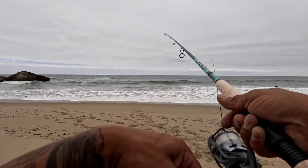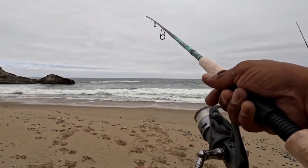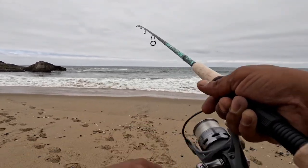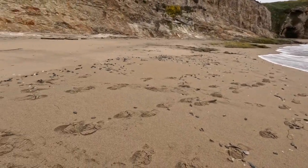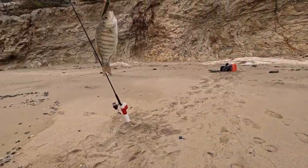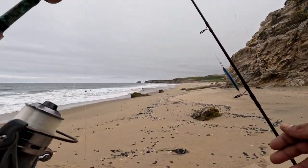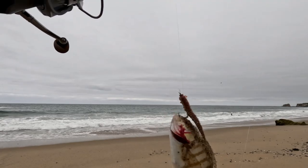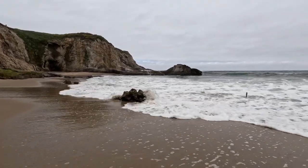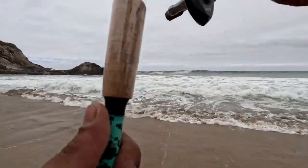I can't tell if I have something or not, but there's definitely nibbles. There's something on the end there — it's a tiny little fish. Oh my God, he's so cute. Look at this little guy. He's hooked funny too. You tiny little barser perch. Let me see if I can save him. Tiny little barser perch, hooked kind of funny. Real interesting results with this new pole. I'm enjoying myself. Not much to talk about, but it's better than getting skunked altogether.